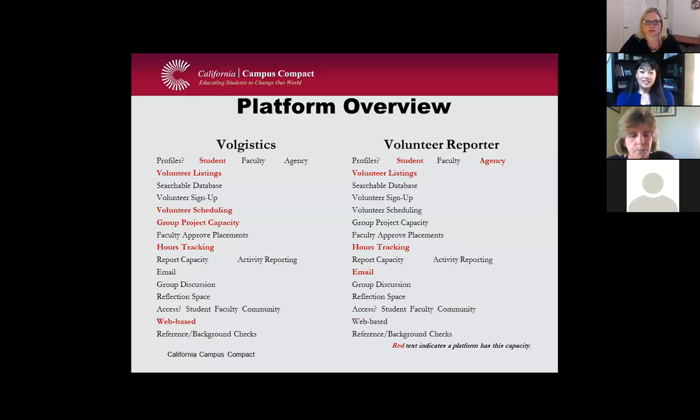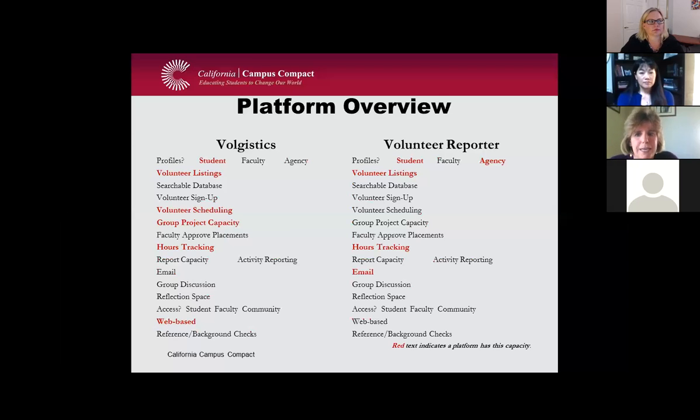Volgistics is the other one, like Samaritan Technologies, that was designed for complex nonprofits to help organize their own volunteers. And again, I wouldn't tell you not to use it. I would just say that the way that they are organized is a slightly different approach, and it might or might not be perfect for you.